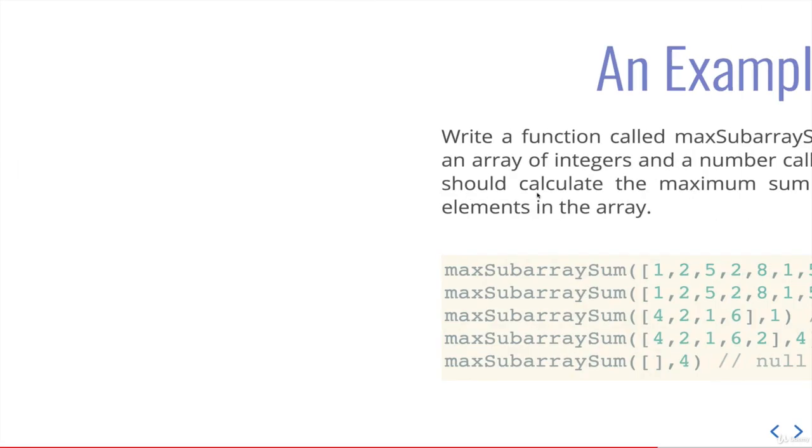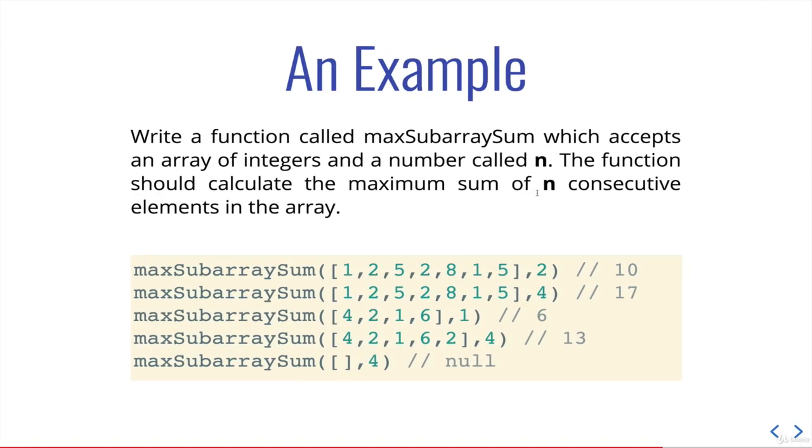The other one I'm going to show you has to do with finding a max subarray sum. So we pass in an array like this, and then a number. And we're trying to find the max sum of 2 digits that are next to one another. Or in this case, 4 digits that are next to one another. So this would return 10 because the 2 digits next to one another that have the largest sum are 8 and 2, which is 10. Anyway, we'll come right back to this.